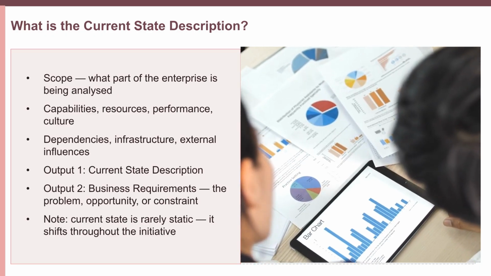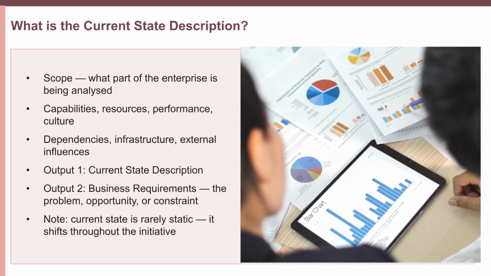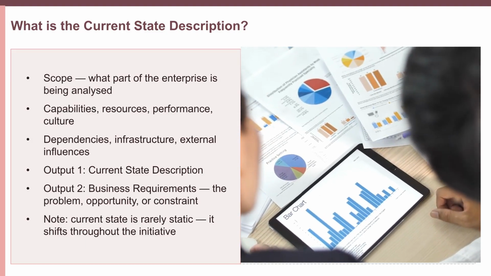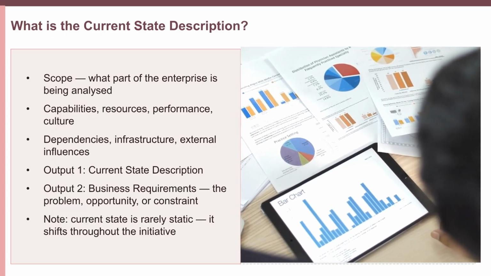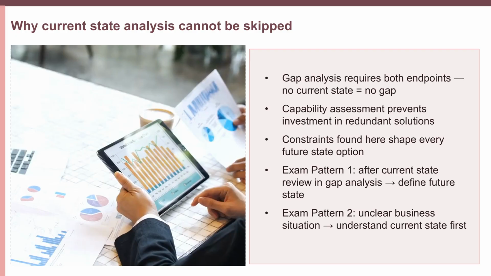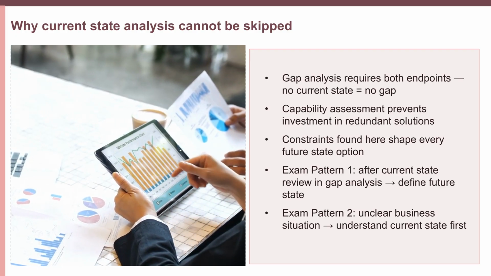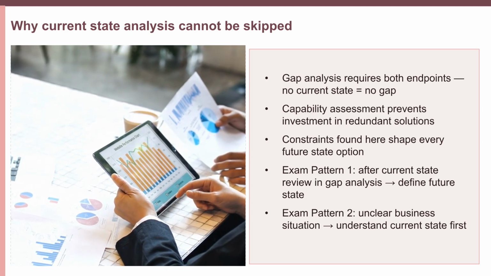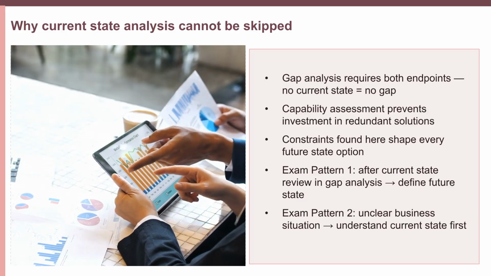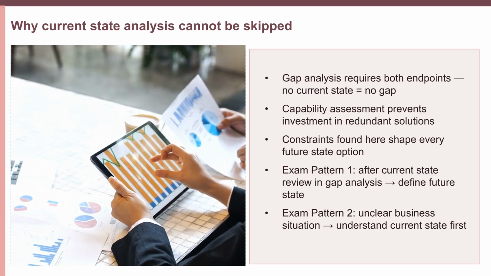While a change is being developed, internal and external forces continue to shift the organization. A regulator may introduce new compliance requirements. A competitor may launch a new service. The business analyst must remain alert. Gap analysis is one of the most important analytical techniques in business analysis, and it is impossible to perform without a defined current state. The gap is the distance between where the organization is and where it needs to be. Without the starting point, there is no distance to measure.